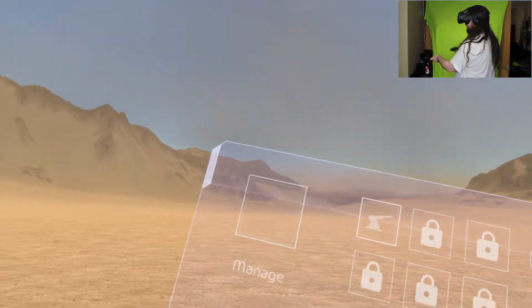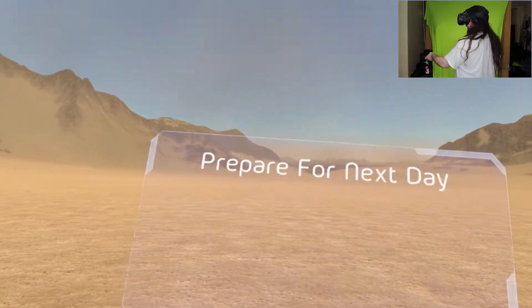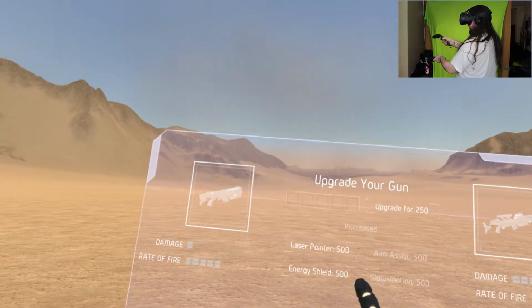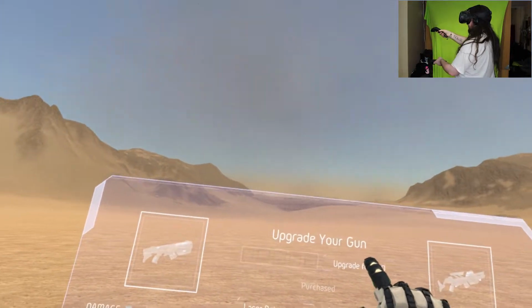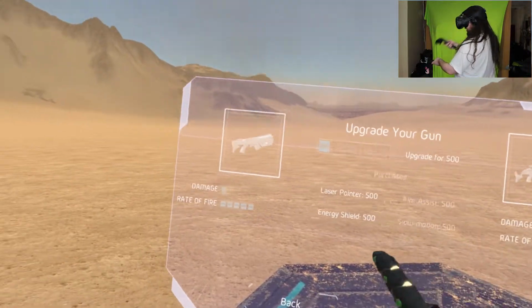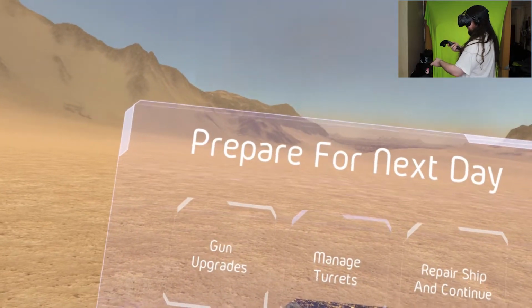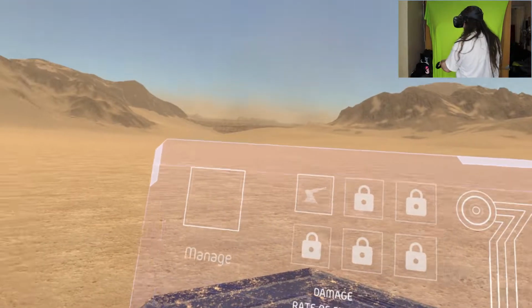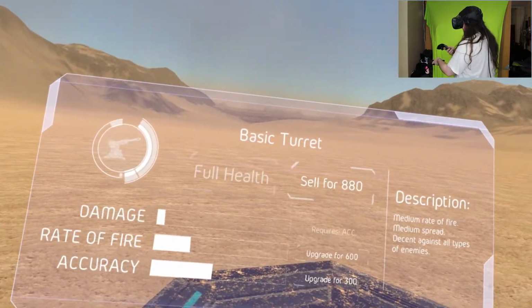Now, I think we're understanding this so far, right? Yeah? Okay. I got no cash, no money. So I guess we are going... Repair ship and continue. Ship? What ship? Oh. In order to proceed to the next day, select the amount of salvage you want to invest in the repairing of your ship and press the accept button. Uh-oh. I think I just put all my salvage into that gun. Yeah, I got no salvage. Repair the engines, repair the transmitter. I see.